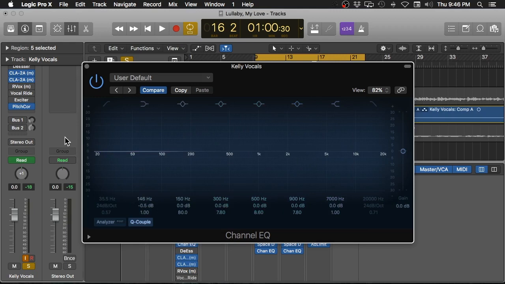I've got the stock EQ here in Logic, and to engage the high pass filter, you just click this little button up here. And this process is pretty simple. It's as simple as dragging the filter further up the frequency spectrum until we start to hear the low end of the vocal disappear. We know at that point that we've gone too far, and we can start to back it off until we get it to a point where it's eliminating most of the lower frequencies without actually affecting the vocal in a negative way. So I'm going to play it back, and we're going to adjust this filter and see what we can come up with.